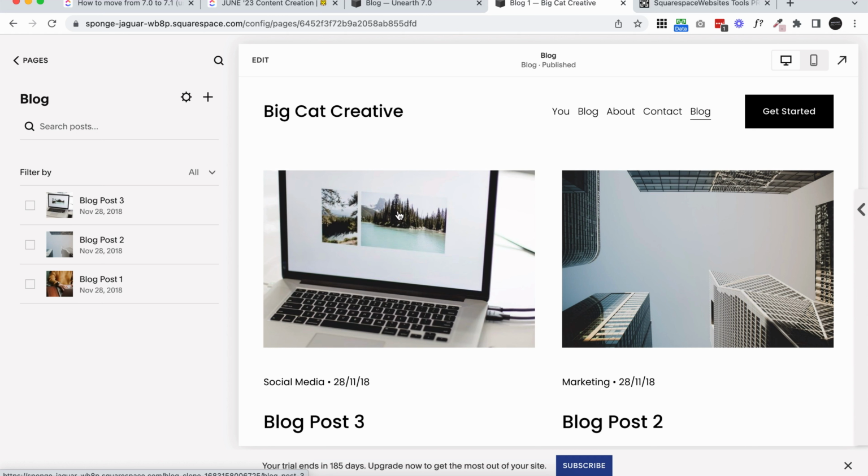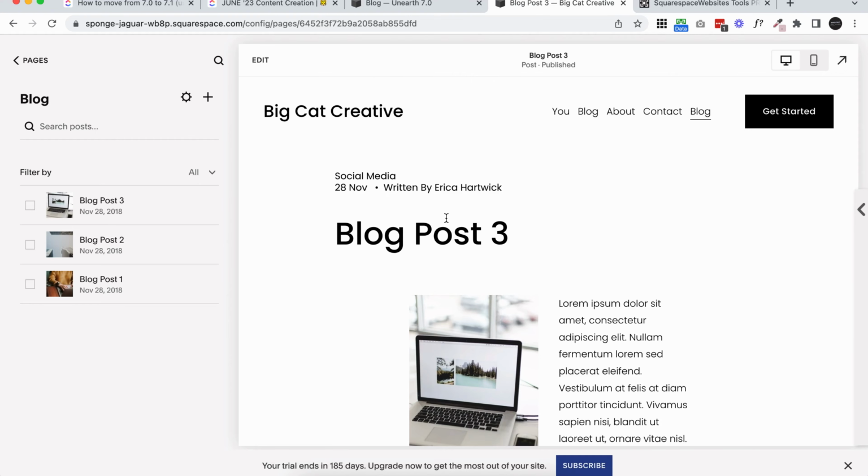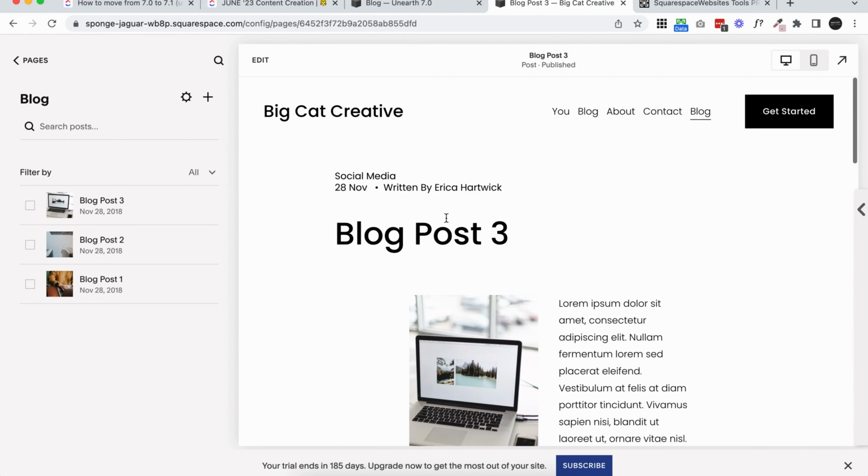I will say, though, that it is really important for you to still double check everything on each post. And I know that sounds painful. 99% of the time, things will transfer over well and they'll look good and right and everything will look the same. But 1% of the time, some things might be broken, some images might be broken, or if you had blocks within a blog post that were connected to other areas in your previous site.